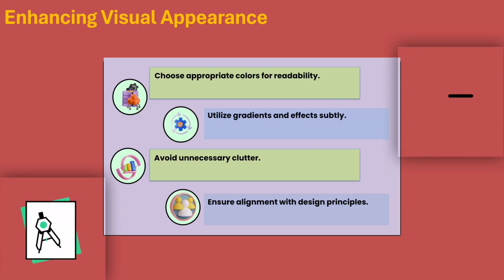Let's be real, no one likes a messy dashboard. Choose colors wisely. Neon pink might grab attention, but it won't help comprehension. Subtle gradients and effects. Fantastic, but don't overdo it. Less clutter equals better focus, so avoid making your visuals look like a chaotic art project. Finally, stick to good design principles. After all, even a tachometer deserves a little aesthetic charm.